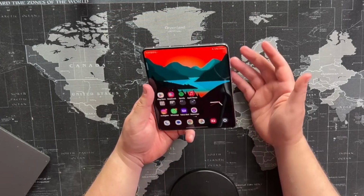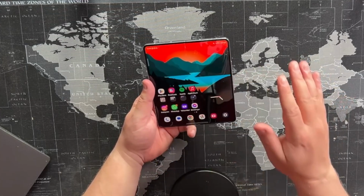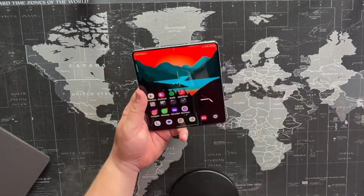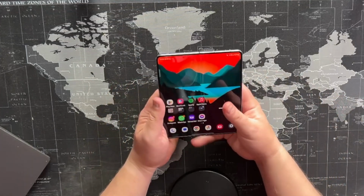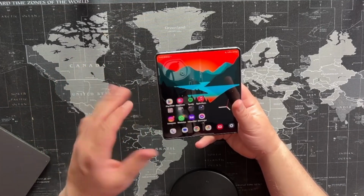That's a large benefit for someone that is coming from any other foldable device. And I mean that. Literally any other foldable device. I've yet to find one that does the same functionality as Samsung with the software features. Good Lock, a stock app you can get for free through the Galaxy App Store.